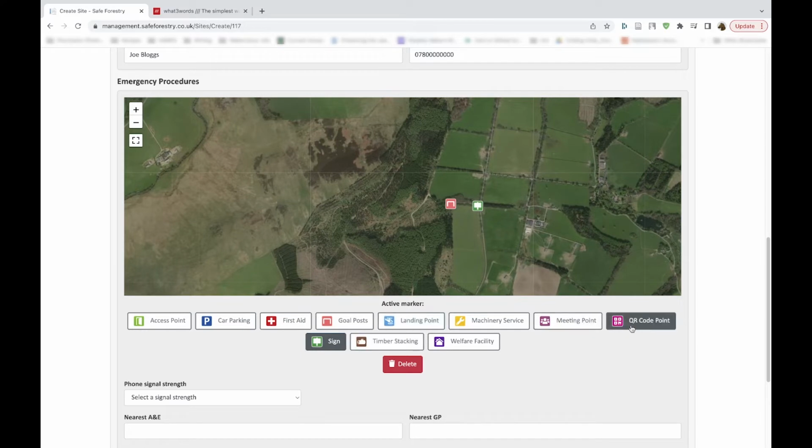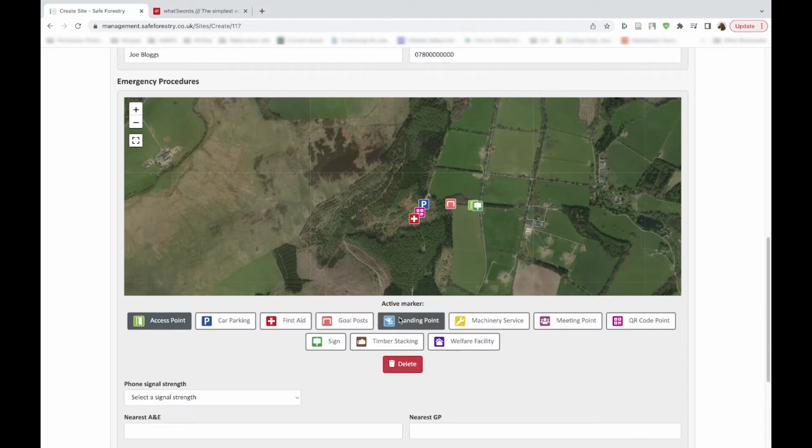You can also add in things like your first aid, where the car parking is, where your access points are, and if you have any other areas you want to mark, such as landing points.